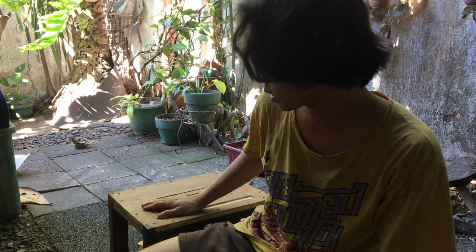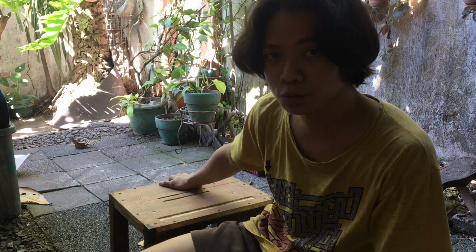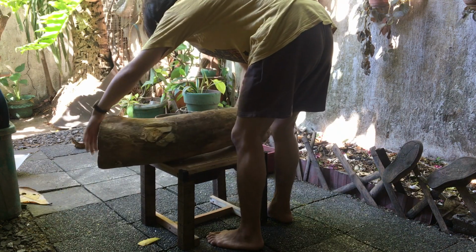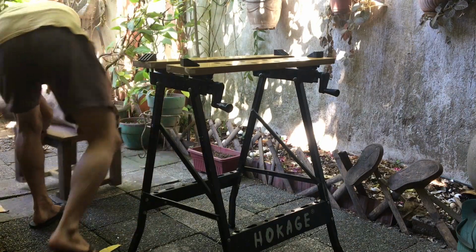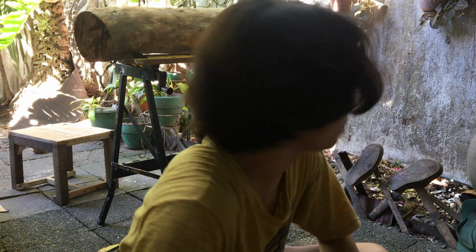This is my old table saw table. It's now being reused as a little chair, a stool. I think that's much better. Better height and better stability. Starting to plane it now.